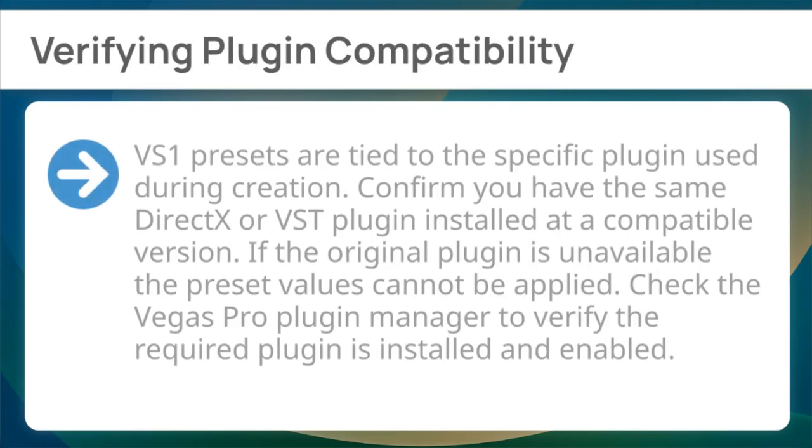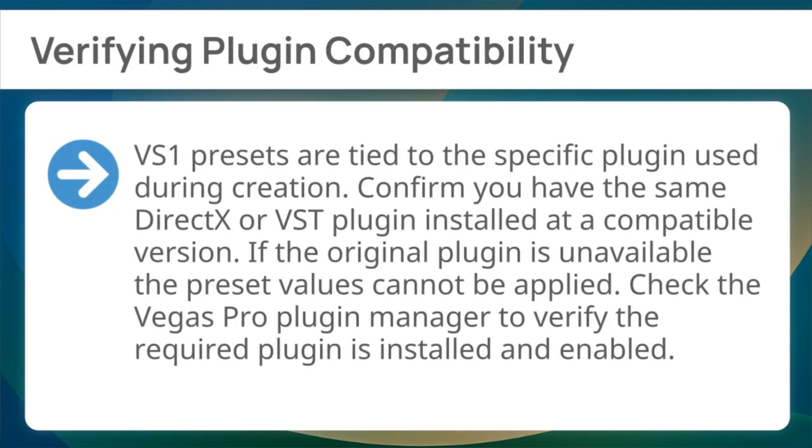Finally, verifying plugin compatibility. VS1 presets are tied to the specific plugin used during creation. Confirm you have the same DirectX or VST plugin installed at a compatible version. If the original plugin is unavailable, the preset values cannot be applied. Check the Vegas Pro plugin manager to verify the required plugin is installed and enabled.